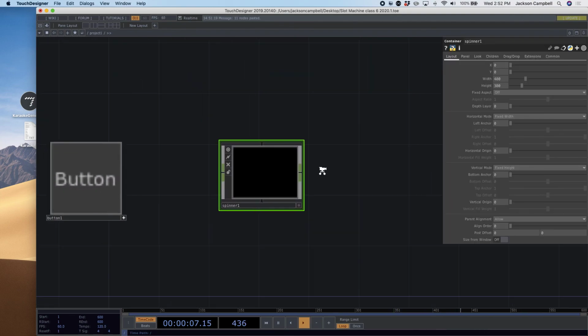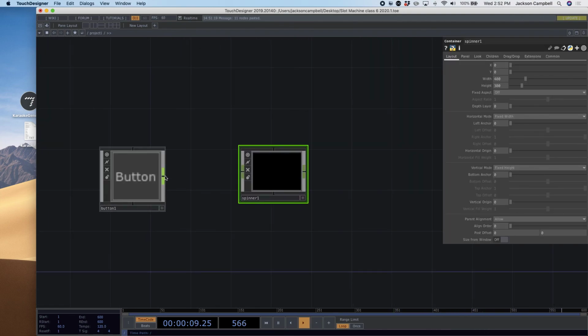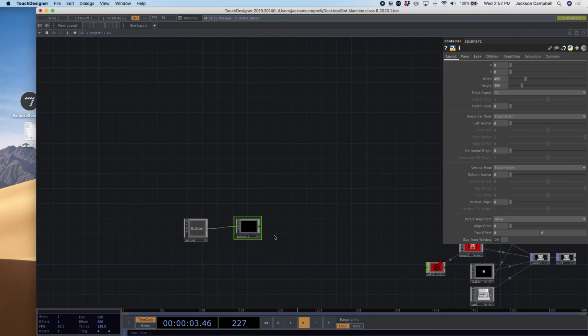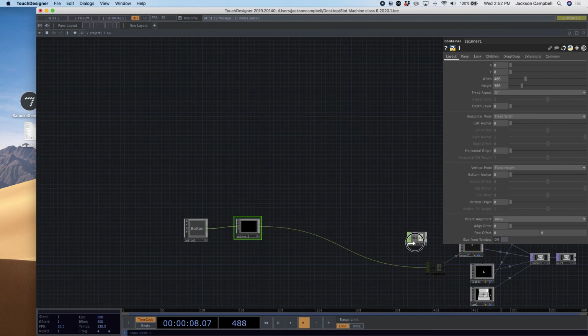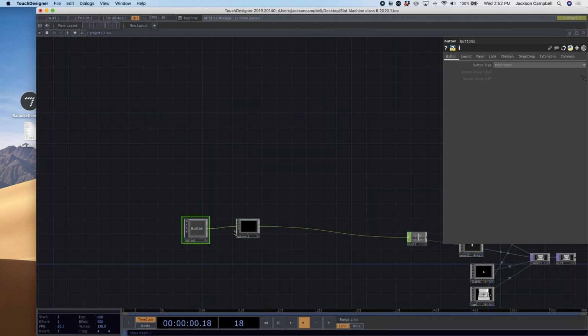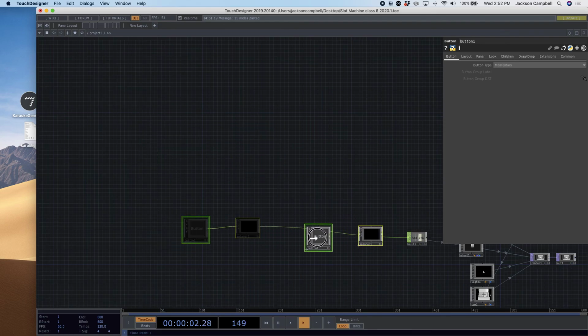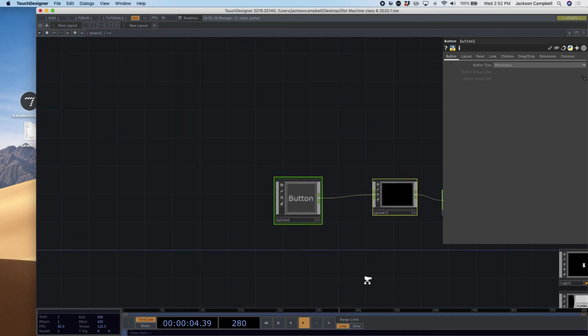And then we just need to connect the button to the spinner and the output of the spinner back to our null down here that our wheel is attached to. And now we're ready to copy this 3 times to get our 3 wheels.